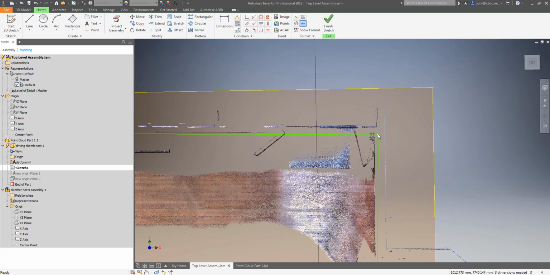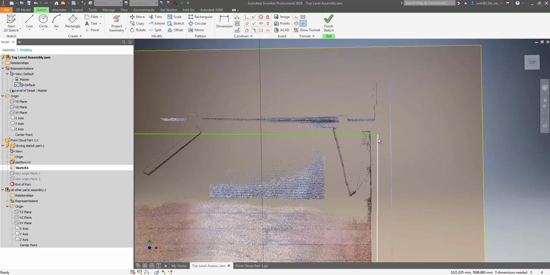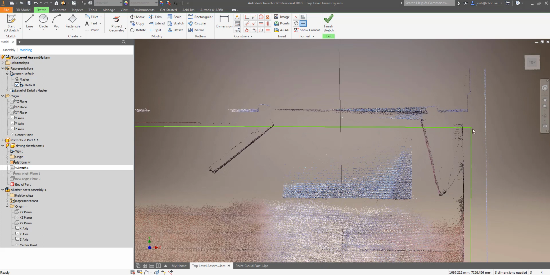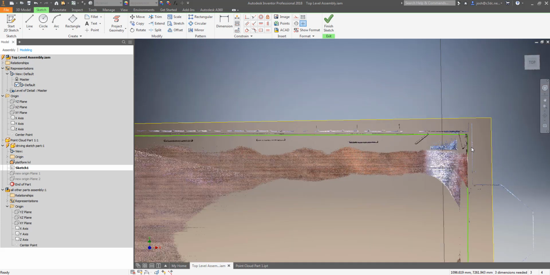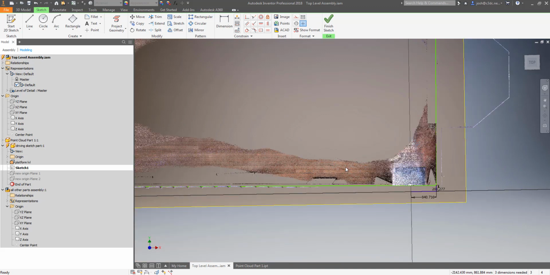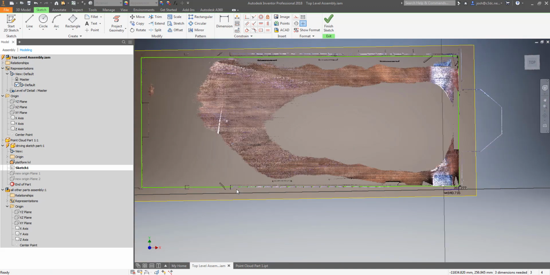At this level, that looks pretty good, but if we zoom in over here and have a look, there's a little bit of misalignment. So if we zoom back a little bit and drag this line to better line up with the back wall, that looks better here. But what's happened over here? This is now way out of alignment.